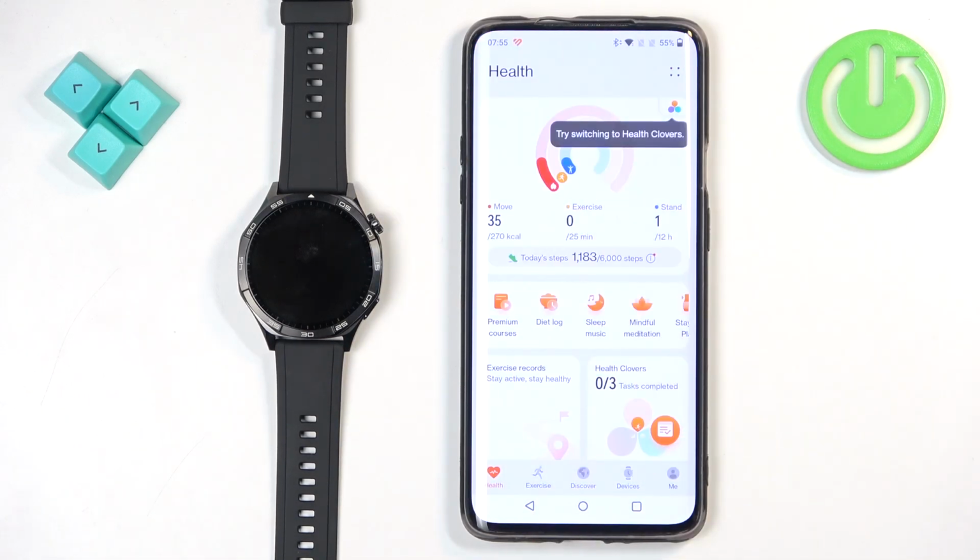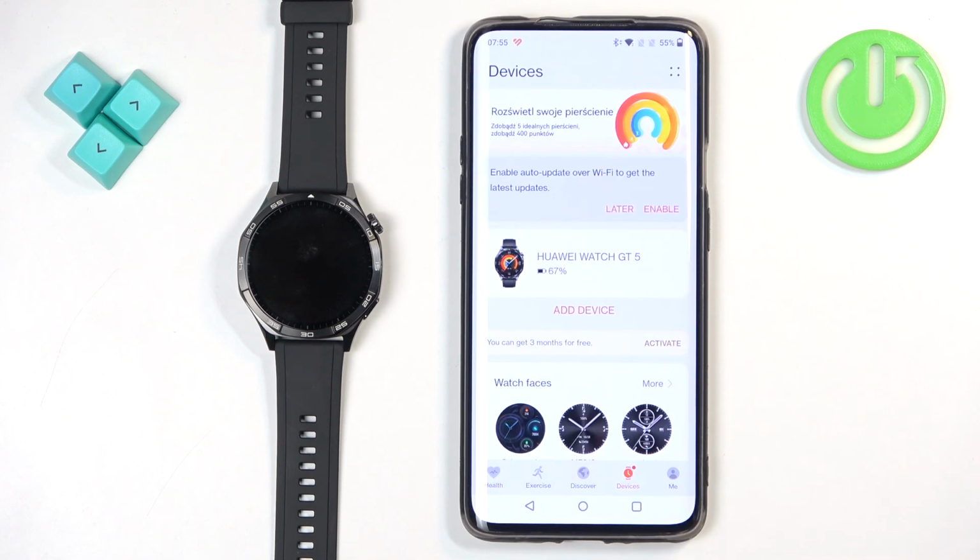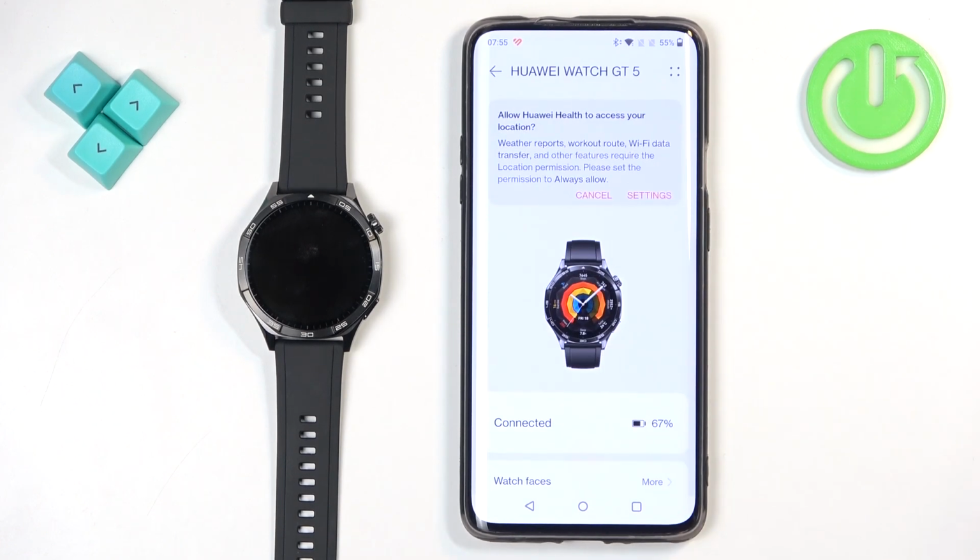In the app you should see the health page. Now tap on the devices icon to open the devices page, and here you should see your HUAWEI Watch GT 5 on the list of devices. Tap on it to select it.